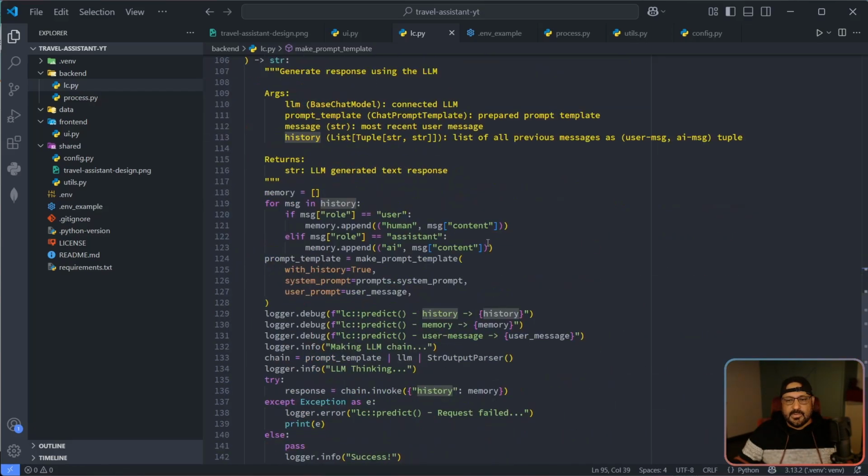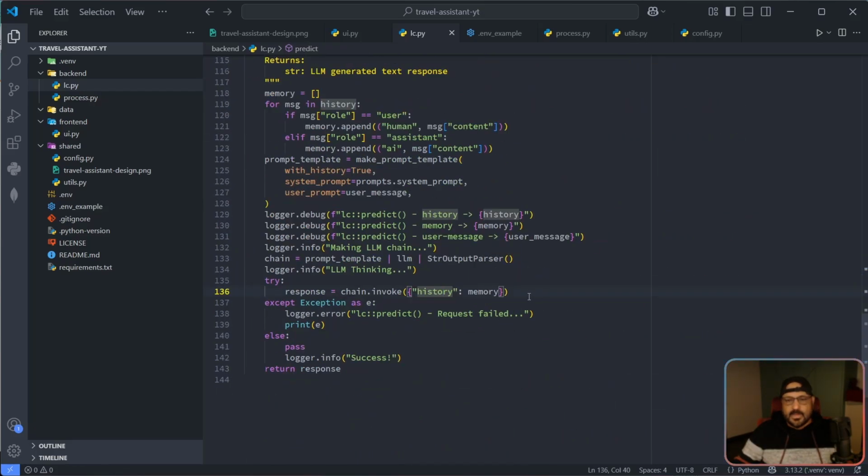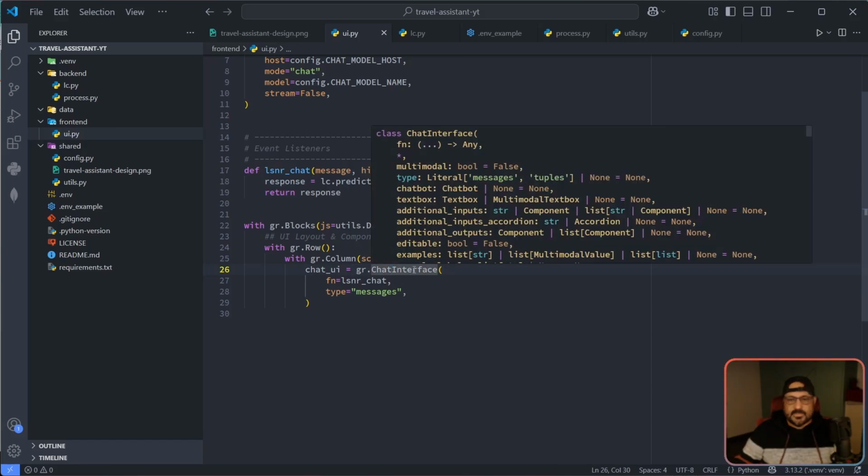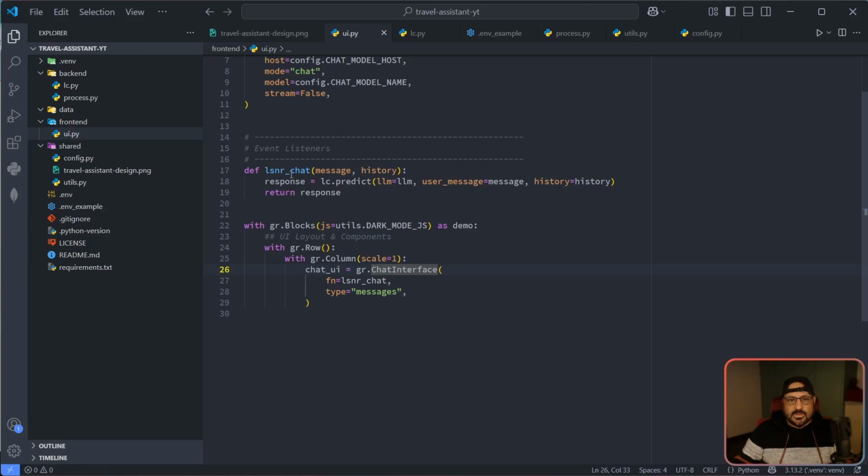So this history will be replaced here, and then it will invoke the model, get the response and return it, and the return goes here, and finally it comes to our chat interface. Okay, so the whole flow starts when I type the message, this kicks in, it calls this function, and it ends when this function returns with the model response which is displayed.